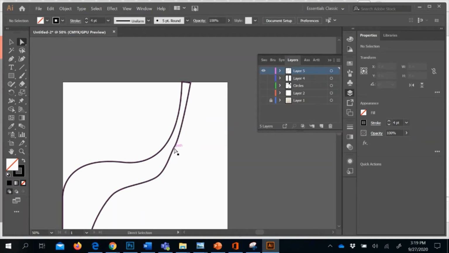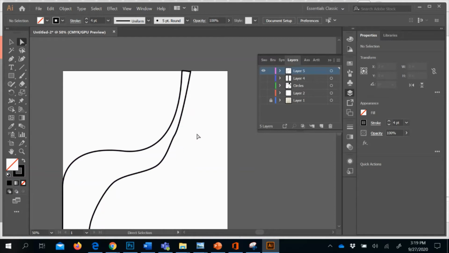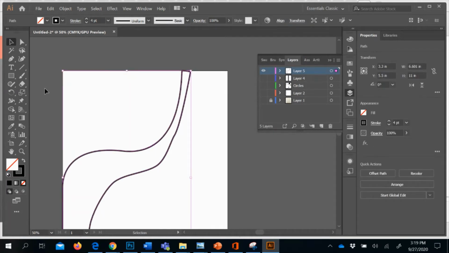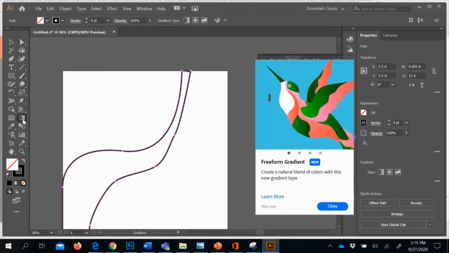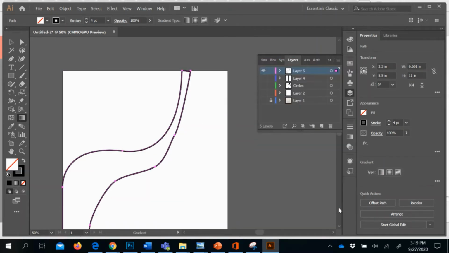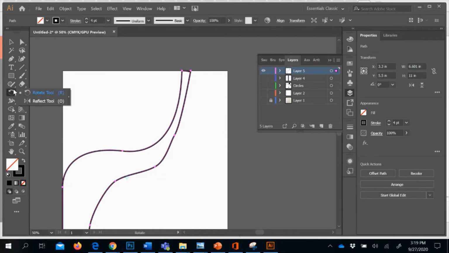If you have a weird little dented part in your curve, if you select with the black arrow tool to highlight your area here, you can go in and smooth out. The cool thing is there's all sorts of demos and stuff. Under this pencil with the shape, it's the shaper tool, there's this smooth tool.